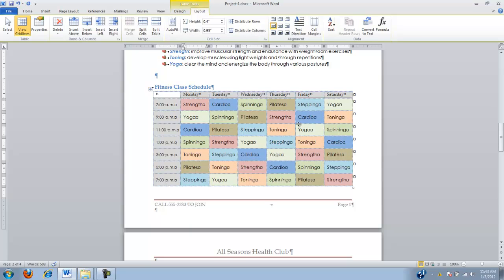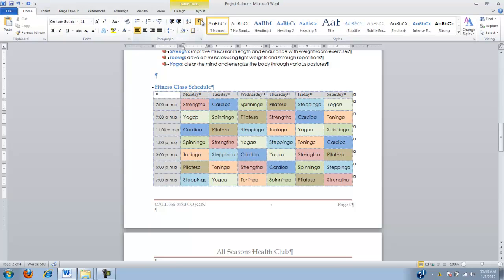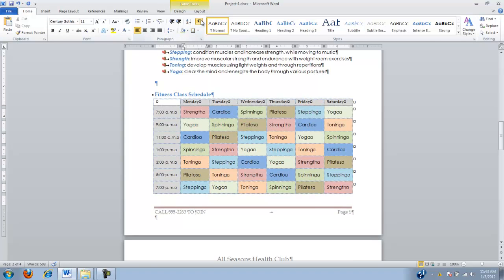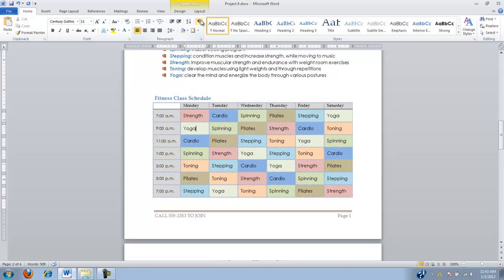Now, the table may look a little bizarre because it has all these dots and squares and things. That is the paragraph symbol. So if I turn it on to look at it, there's a lot of dots and circles and squares that may be difficult to see, but that's why it's nice to turn that on and off on occasion. Okay, I'm going to save this since I'm happy with it thus far and move on to the next part.